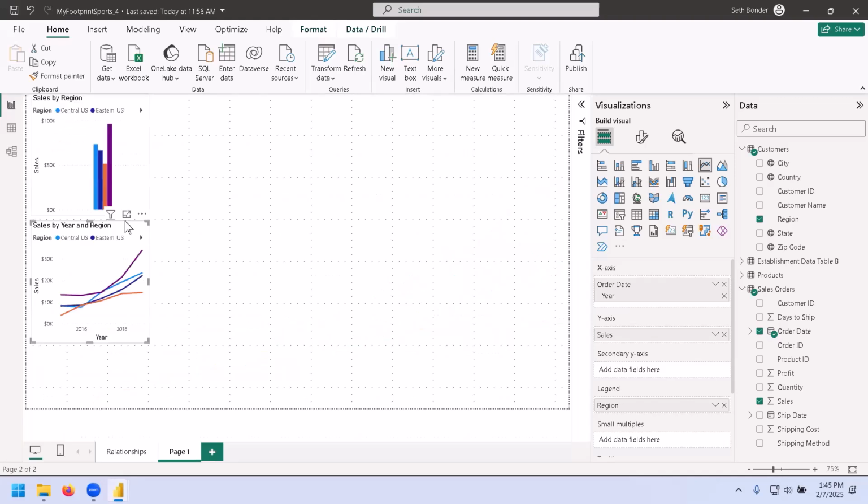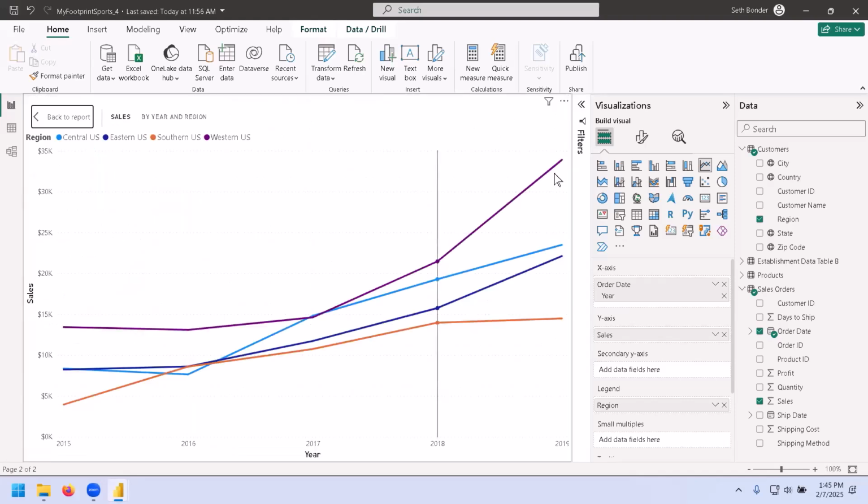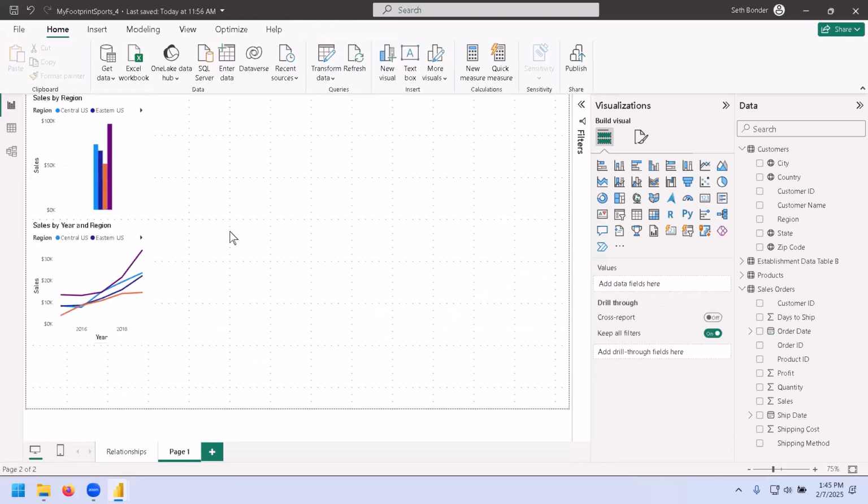Go back to report. I could have done all of this while I was looking at the chart in the not focus mode, in the unzoomed in view. But the thinking is that by zooming in, by using what they refer to here as focus mode, we can work a little more comfortably and we don't get distracted by having several things on the page at once. Also, for those of us who don't have 20/20 fighter pilot eyesight, focus mode makes life a little bit easier. And you can always just go back to report and click a blank spot when you're done.